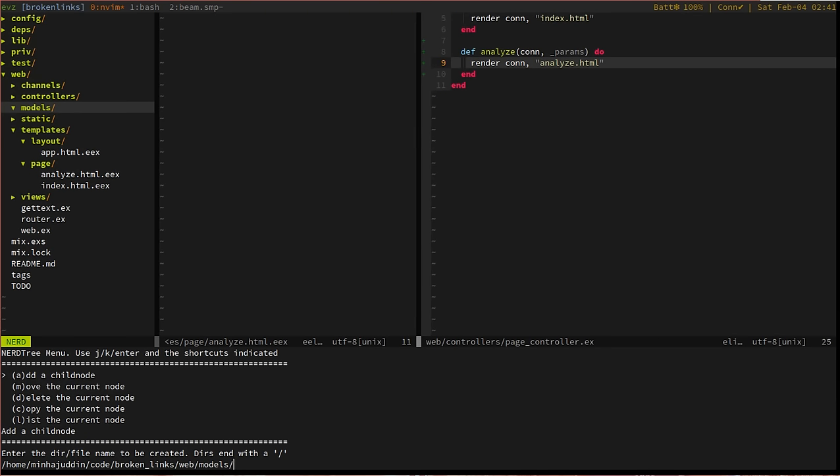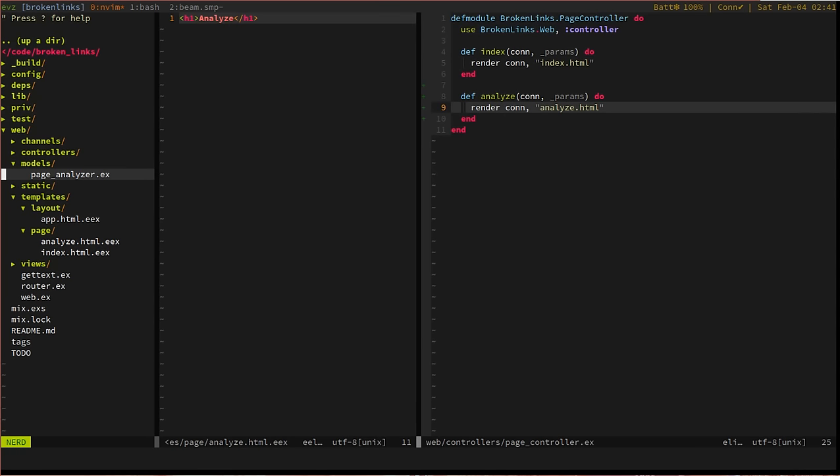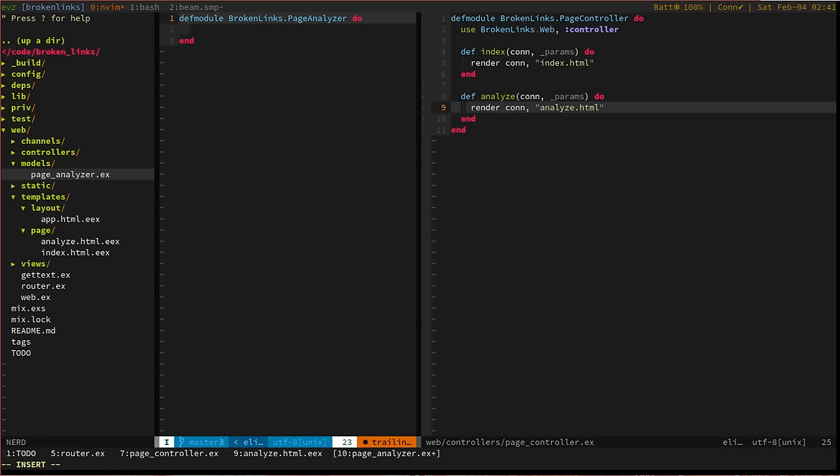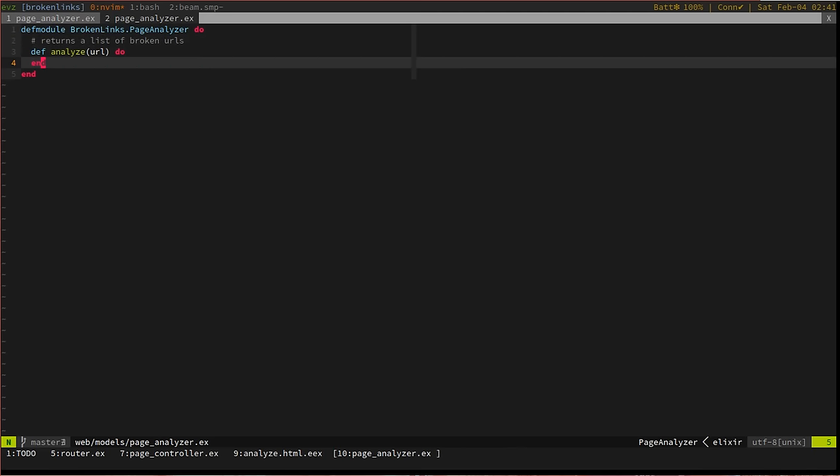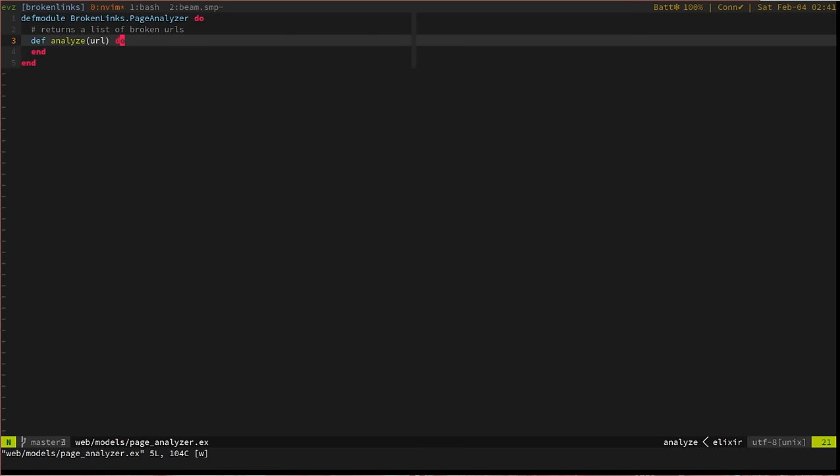So let's create a module called PageAnalyzer, and this module is going to have a method called analyze, which takes a URL and returns a list of broken URLs. Okay, so that's very clean.